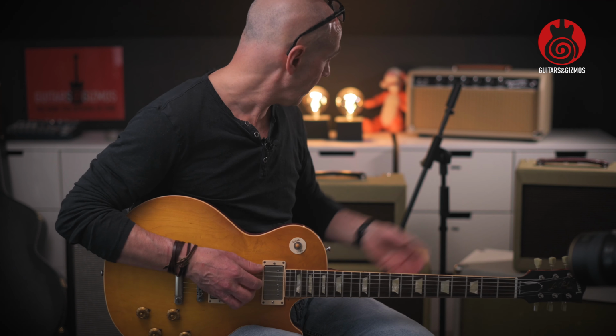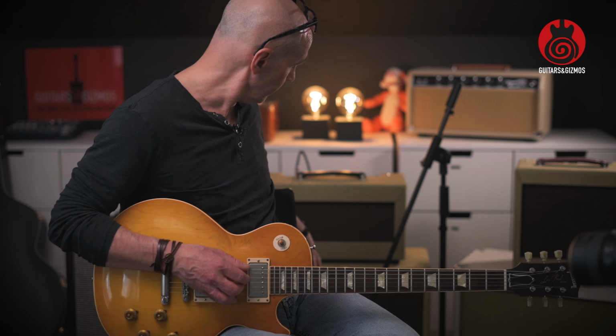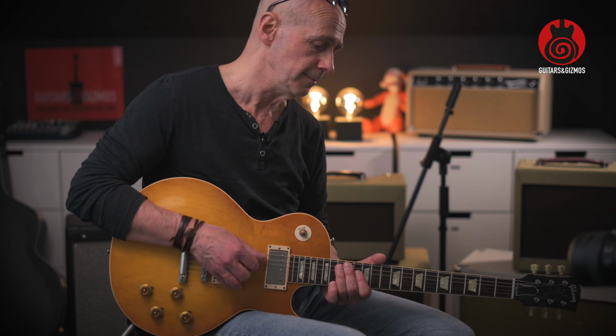I'm going to my tweed amp today, a 5E3 amp, through this cabinet with the Eminence Cannabis Rex, a 12 inch. So this is the clean. I'm going to push my overdrive, the Sweet Honey Overdrive, a bit of reverb from my L-Cap stand, and I have a pre-recorded loop.